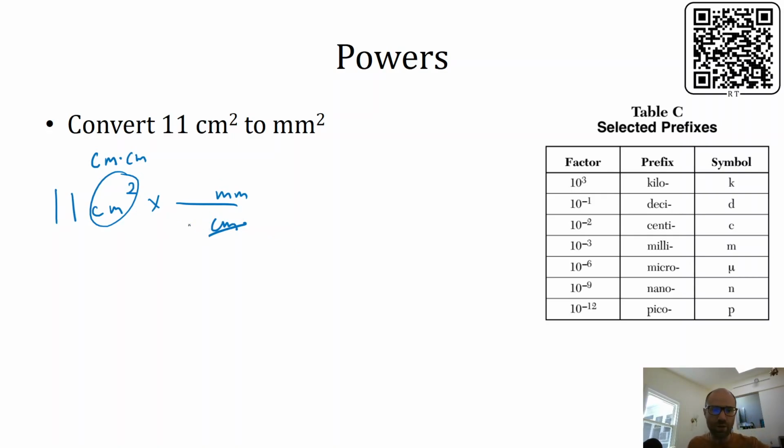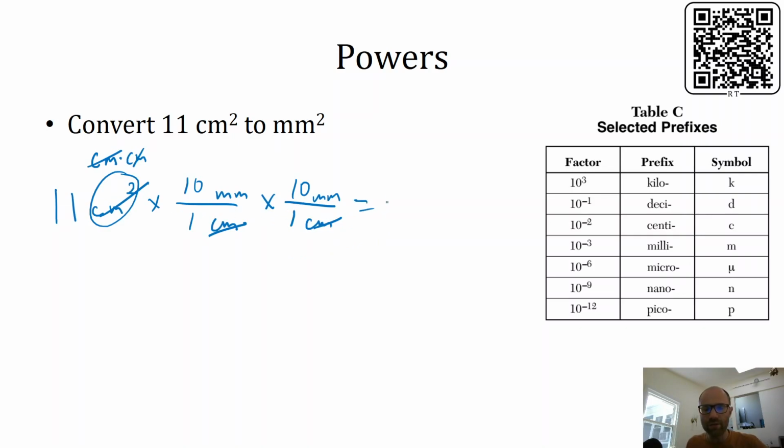So what we should be doing, and I'm going to be a little bit flexible because we've seen some problems like this already, I know that it is 10 millimeters per centimeter. We actually have to do this a second time because this would only cancel out one. We have to do it again. And that would cancel out the second centimeters in this process.